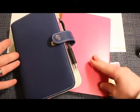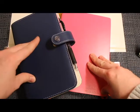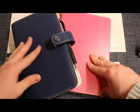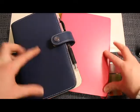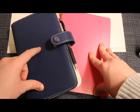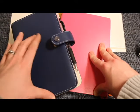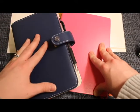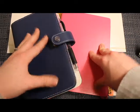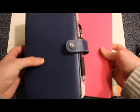It may change. I'm definitely considering maybe using a traveler's notebook that I have that was even smaller, getting my A6 back out that I have a video about, and I'll link to that, just to carry around with me to school and maybe to keep school notes in and different assignments like that. But we'll see. This is where I'm at right now.